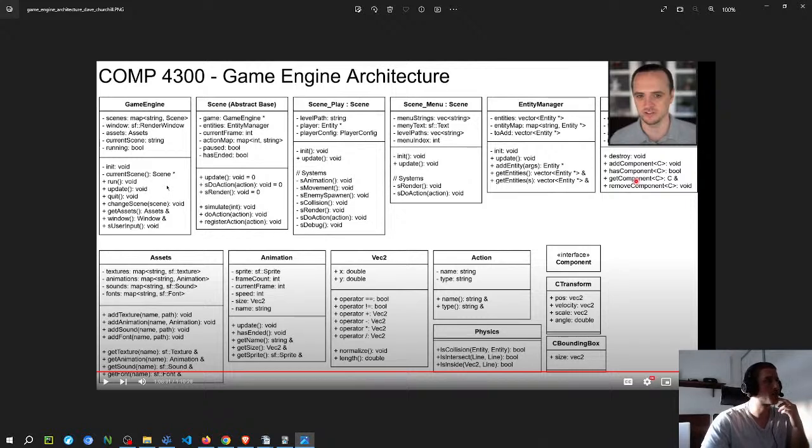So I think you have to initialize the game engine, then you initialize the scene, then you call a function on the game engine that's going to map the default scene, which is the first scene, with the scene char pointer you created. And that scene is going to contain the pointer to the game engine. So whenever you want to change scene, you just call change scene from the game engine, and that changes the current scene. And inside of the main loop, I think he didn't show it, but it's probably pretty obvious that what you do is just call the update function for the current scene.